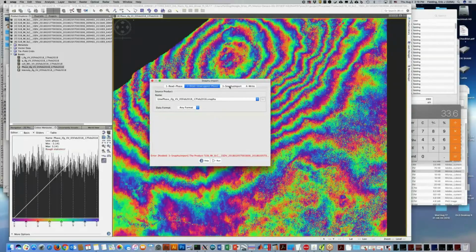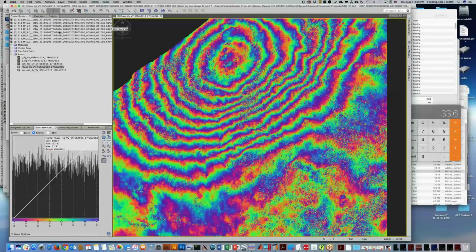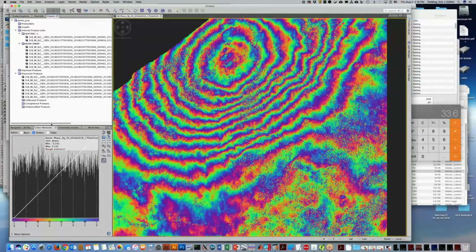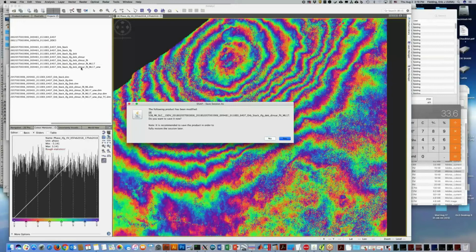Select. And it's just going to save it here in my process products. So I'm not going to run this again, I'll just save some time. I'm going to go back here, just load the product that I already had saved.